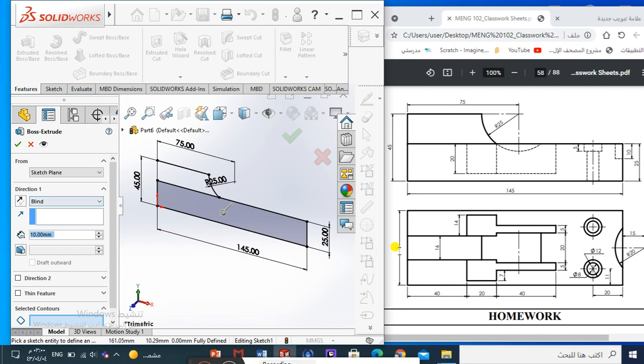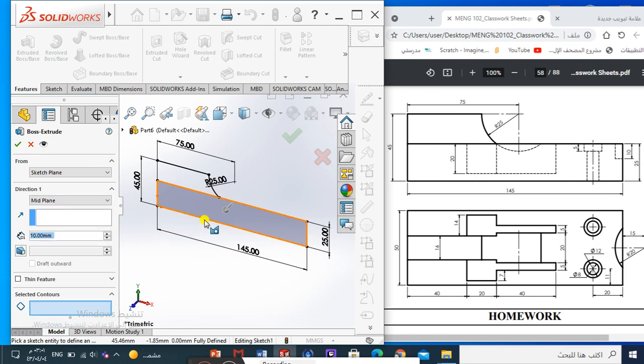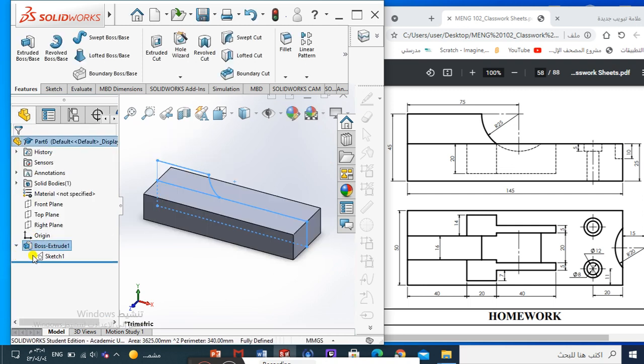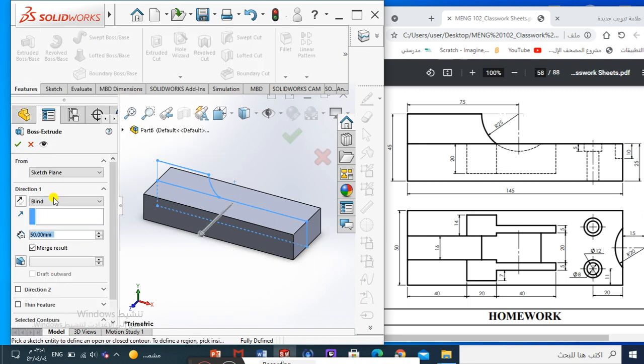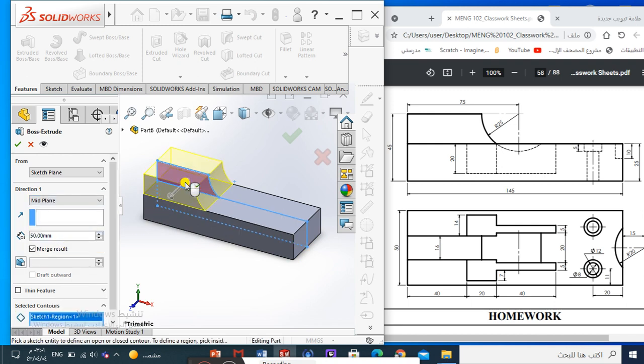Is it mid-plane extrude? If we draw a center line in the middle, yes, it's symmetric, so I'm going to choose mid-plane, and for the base I'll make it 50 millimeters. Check. Now for contour number 2, click on the sketch, click on extrude again, make it also mid-plane, and choose this one.